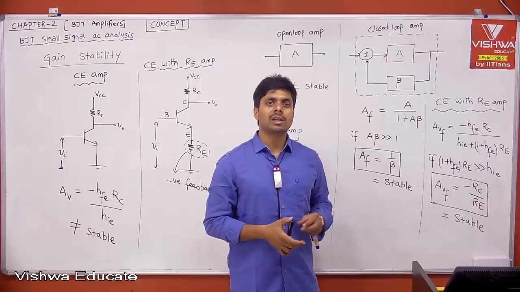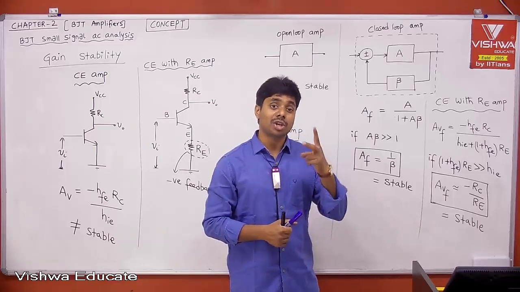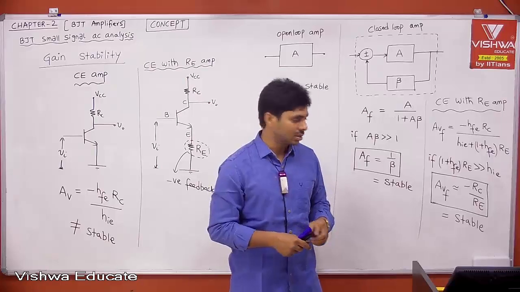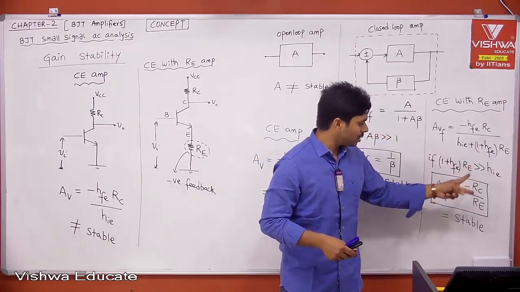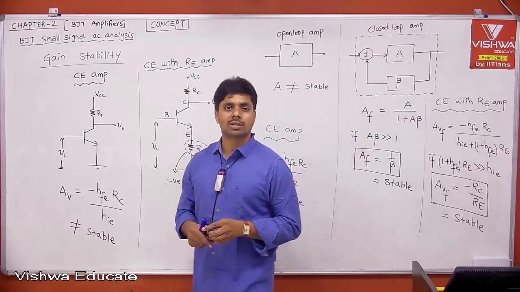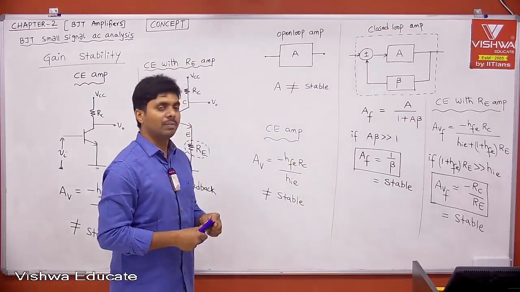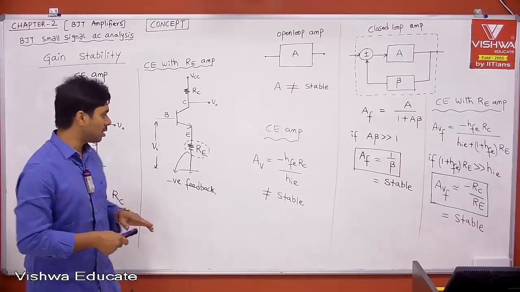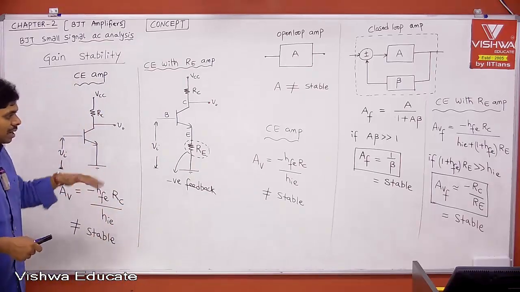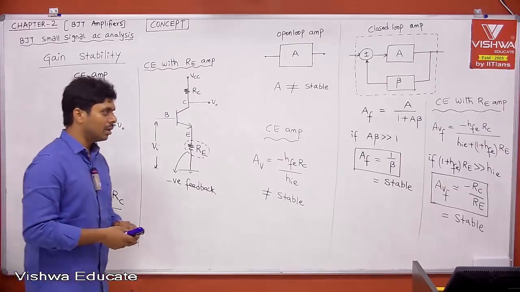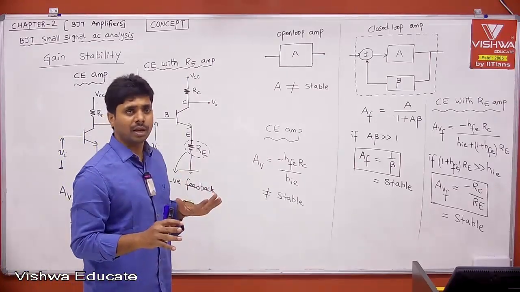Then how can I say this is stable? Remember, it is depending on the ratio of resistors. When I say it depends on the ratio of resistors, either both will increase or both will decrease, but they always try to maintain the ratio almost constant. Therefore, that is what is stable, and it is independent of H parameters. That is what we thought, and then we applied negative feedback blindly. We got the advantage of having stability. I hope this is clear, right?